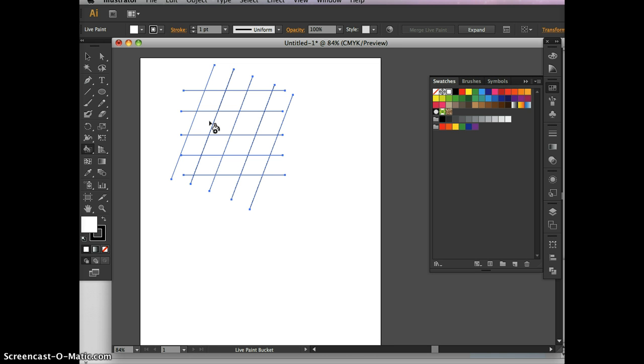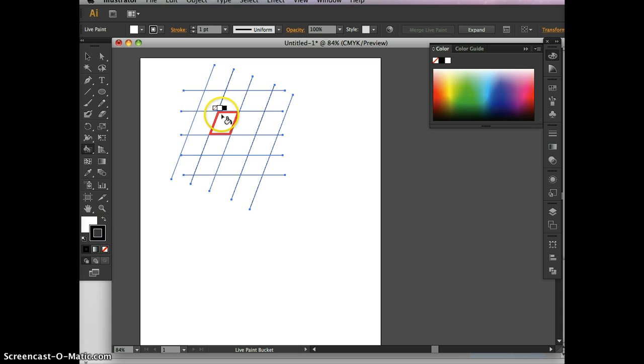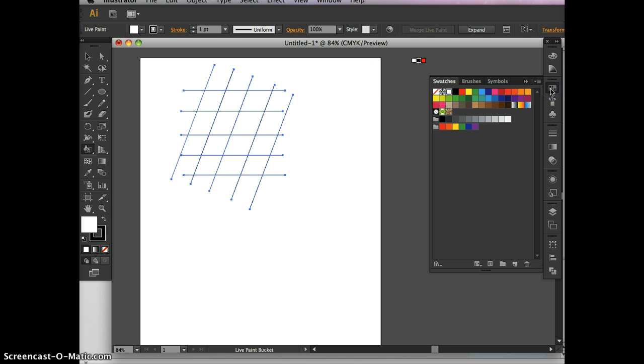Now the next thing is, how do you paint it? Well, you paint it with this paint bucket, but there's a couple little tricks about it. If you're working with fills, which is usually what you are trying to change when you do this paint bucket option, you want to make sure that your fill icon is forward here, not the stroke icon, because you want to be able to pick a fill color. So you bring the fill forward, go over to the swatches, and wherever you click in the swatches, not only becomes the color you're going to fill, but it also follows what's happening here.